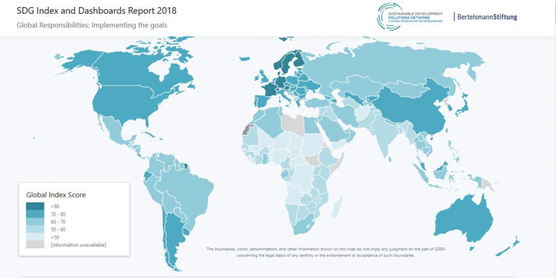Topic. Goal 14, Life Below Water. Topic. Conserve and sustainably use the oceans, seas and marine resources for sustainable development. Sustainable Development Goal 14 aims to conserve and sustainably use the oceans, seas and marine resources for sustainable development. Effective strategies to mitigate adverse effects of increased ocean acidification are needed to advance the sustainable use of oceans.